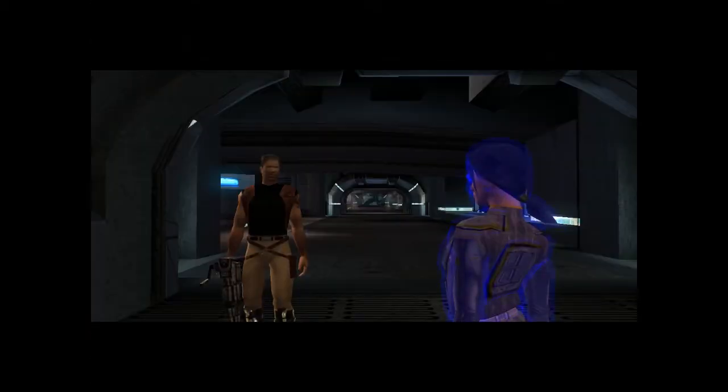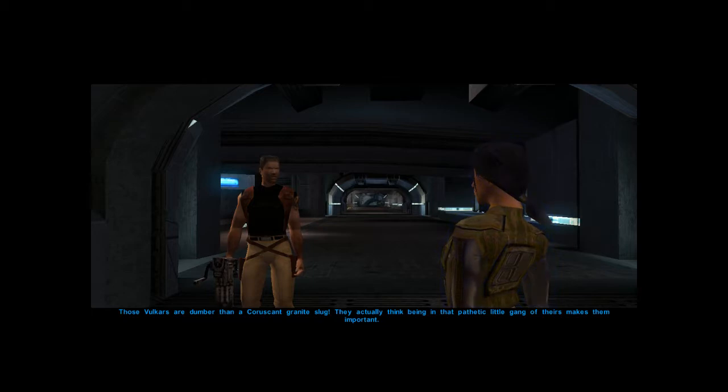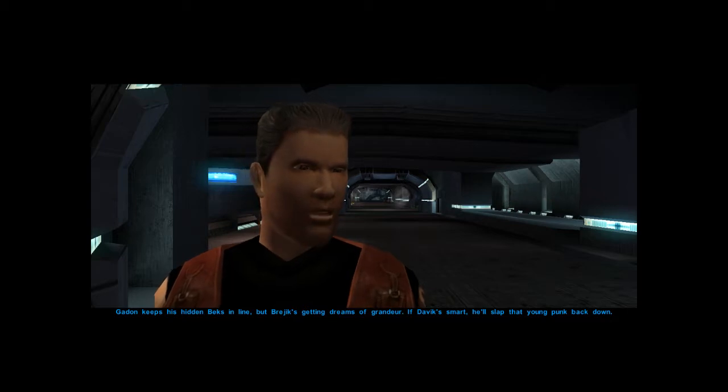We're gonna be glowing like this in all those cutscenes. Vulkars though are dumber than a Coruscant granite slug. They actually think being in that pathetic little gang of theirs makes them important. Gadon keeps his hidden Becks in line, but Brezhik's getting dreams of grandeur. If Davik's smart, he'll slap that young punk back down.